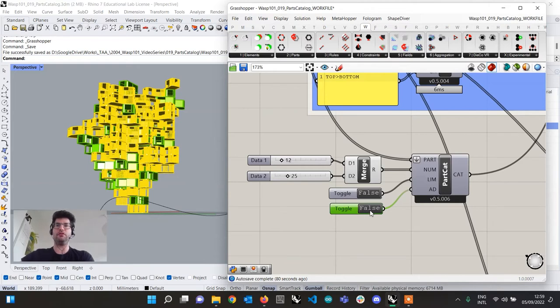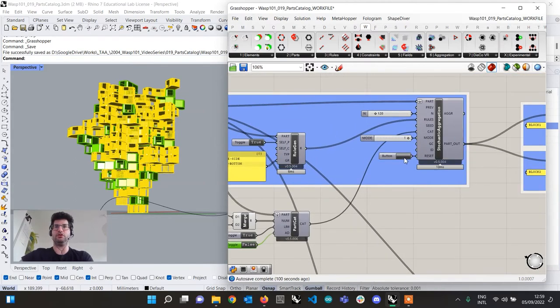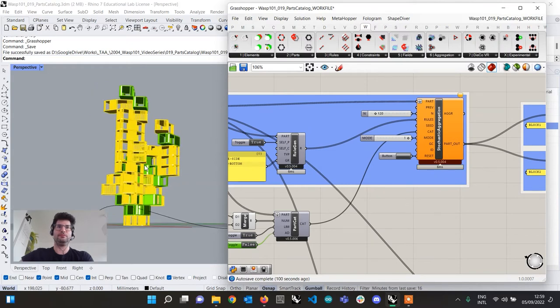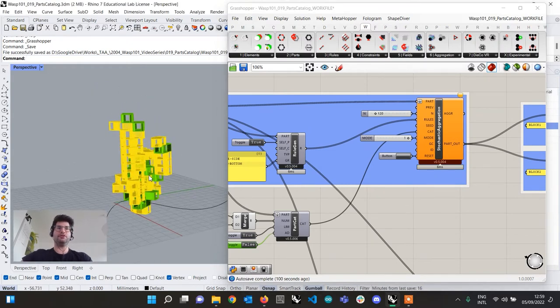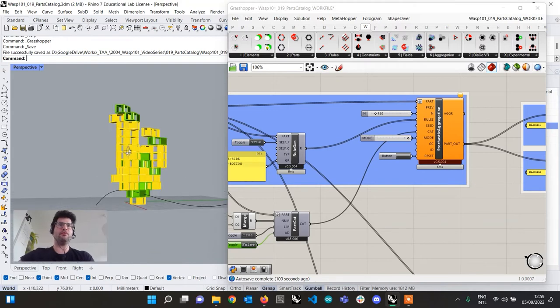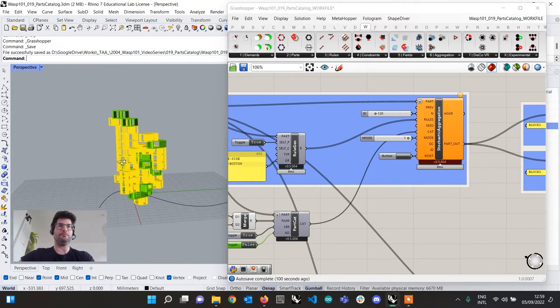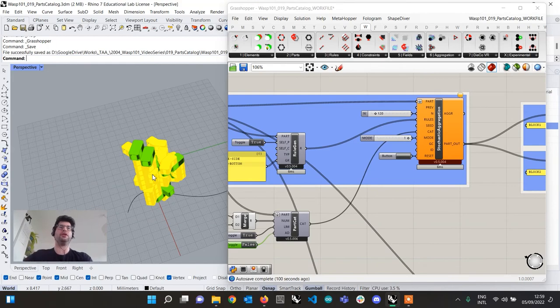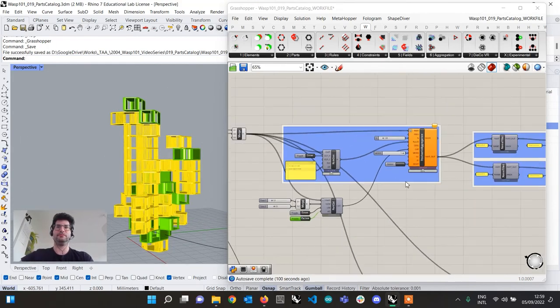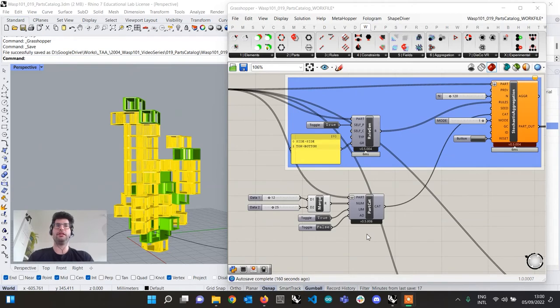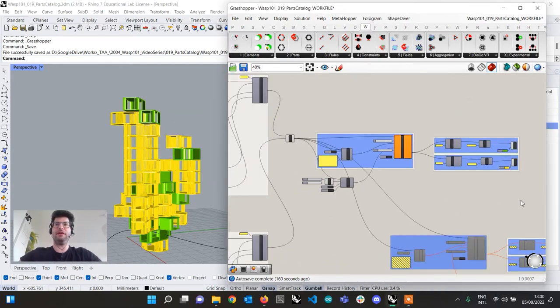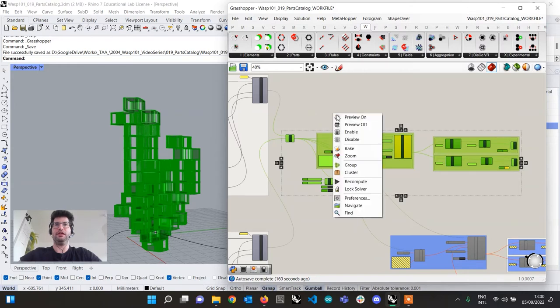Now, of course, this part catalog doesn't work whenever we set this to limited, so that's just not going to do anything, as you can see. But you can see that you can experiment with this in a variety of ways, and you can highly increase the control you have on your aggregation and on your files. Of course, you can use the part catalog for a stochastic aggregation, but you can as well use it for a field-driven aggregation.